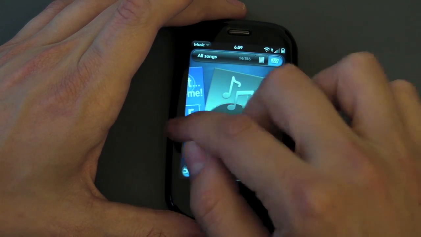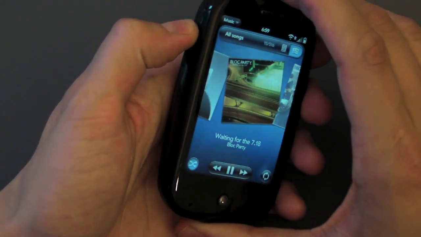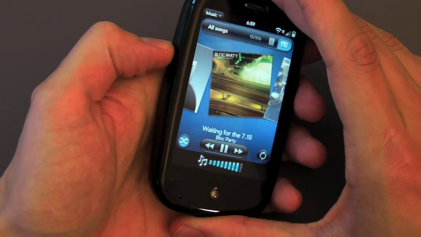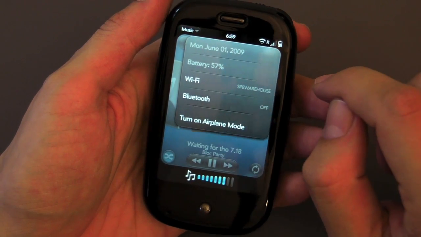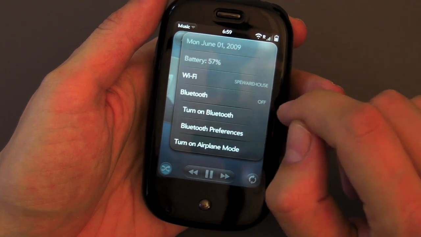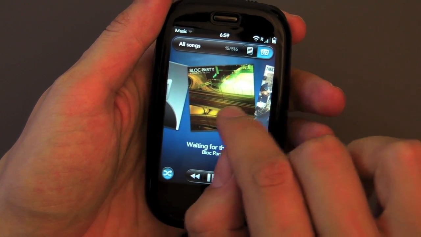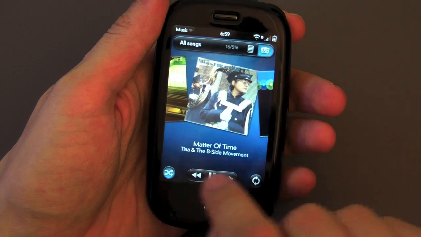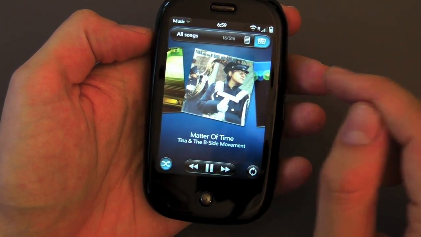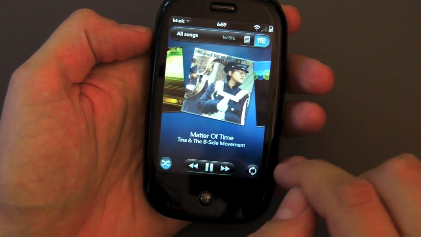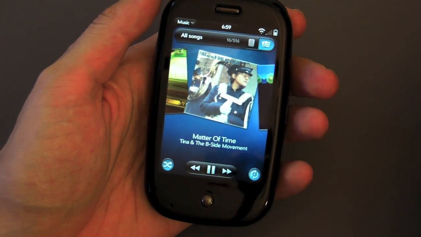So let's go to a song so we can have something going on in the background here. And of course you can adjust volume on the side here. Another convenient thing is you can turn on Bluetooth right from this screen, or from any screen, and then use it to connect up to your A2DP Bluetooth speakers. You'll note that for switching songs, all I needed to do was just flick. You can also use these little tiny buttons on the bottom, but it's a lot more convenient to just flick. You can also just tap to stop and start again. There's where you turn shuffle on and off. You can also repeat a single song if you just want to hear the same thing over and over again.